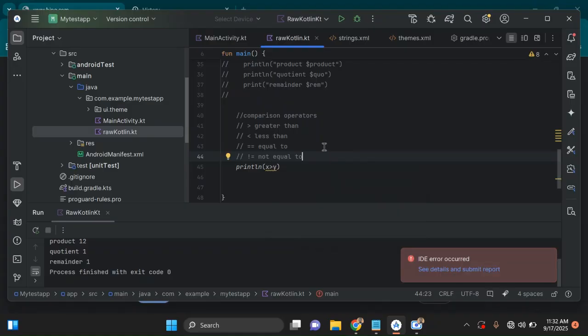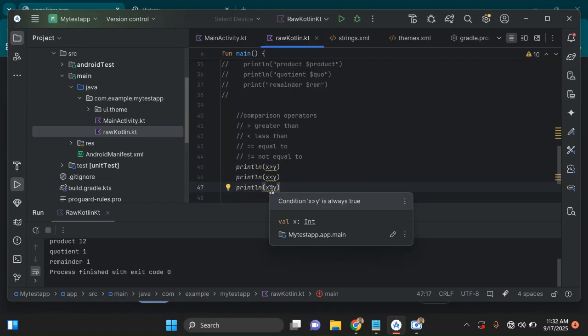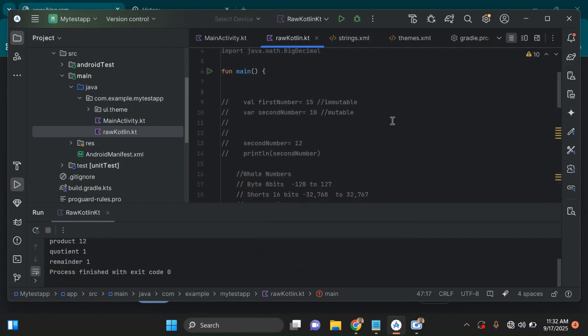Let's quickly print equal to, greater than, less than. Forget about the yellow line underneath. It's just telling us that this value is always true because x and y are constants.